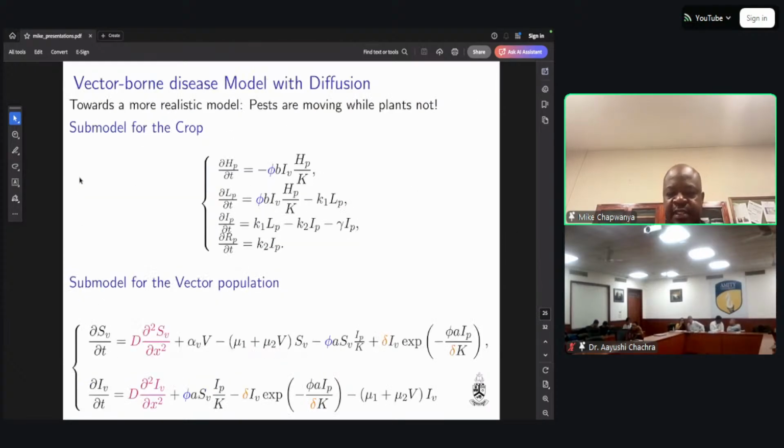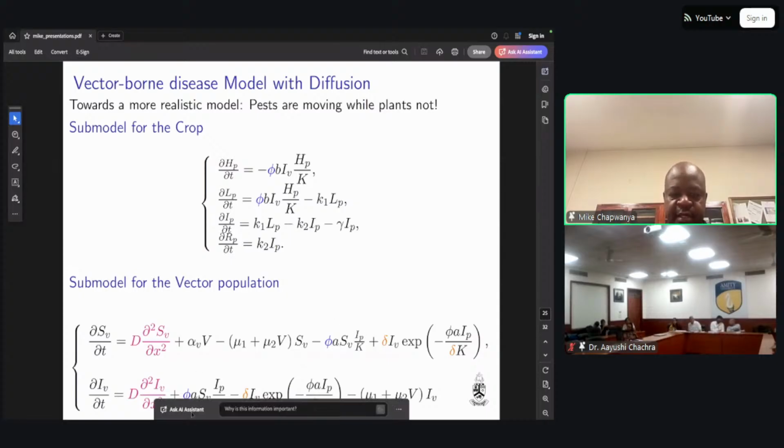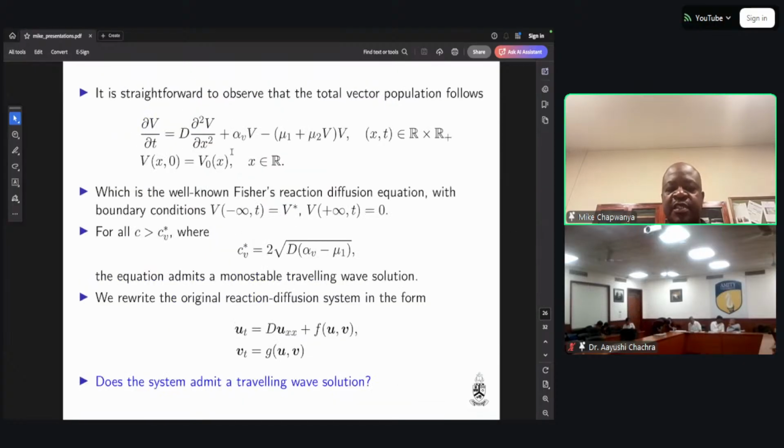Now, one of the things that I should highlight here, if you look at the second set of equations, this vector population model, if you add these equations, you notice that the conduct terms here cancel out. The exponential terms also cancel out. And what remains is actually the traditional Fisher's equation. So that's what you have. And what we know about this equation is, I think it's the most well-studied equation in terms of traveling waves. And we can actually calculate the traveling wave speed.